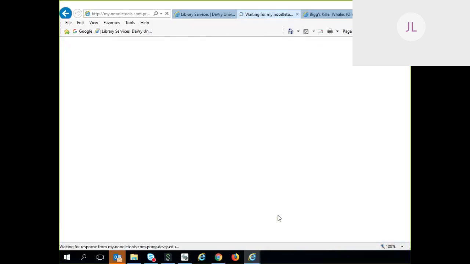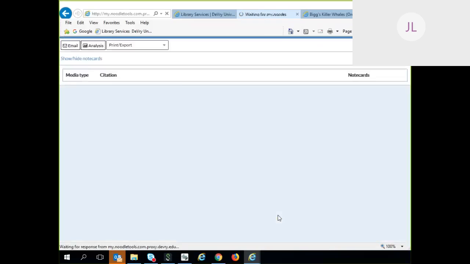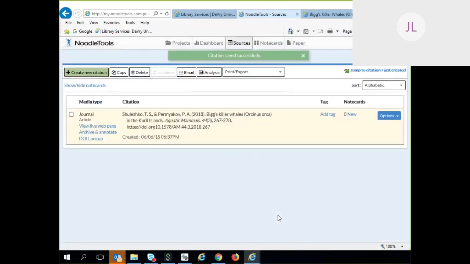Let's see what comes up. And there it is. Like I said, all that stuff about the URL and the database name and the accession number, none of that even shows up in the citation. But there it is, the citation is done in perfect APA format.